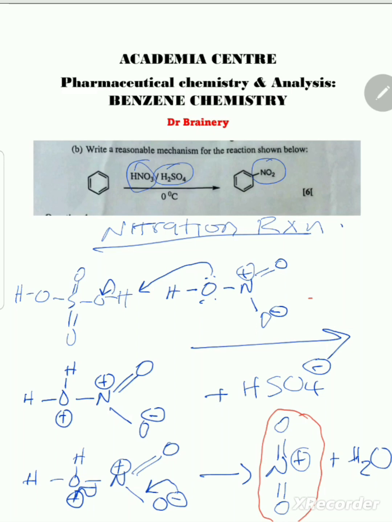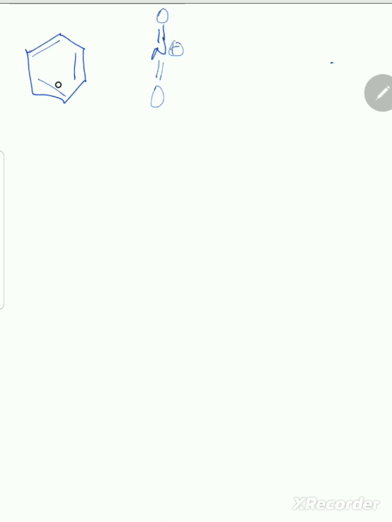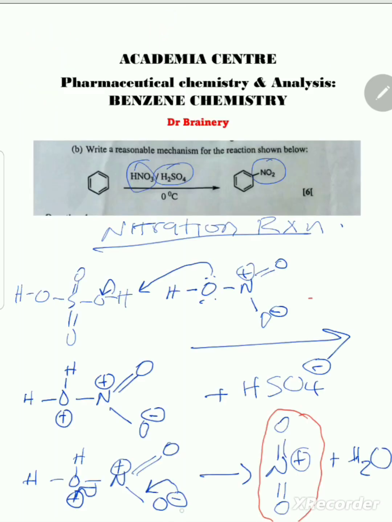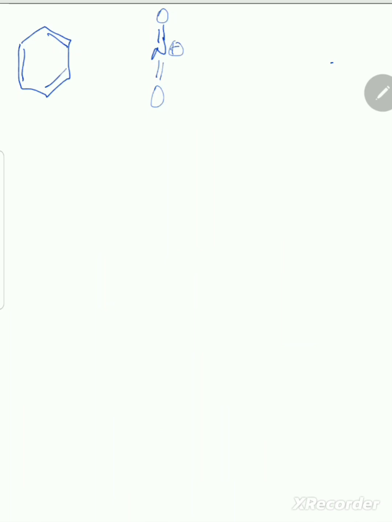Okay, so the benzene is not like this, it's like this. Let me just write it exactly where it is. So here, let me write it. Okay, it's like this, like this, like this. Then see the way it is. I'm just going to say this one pi electron will come and attach itself to an electrophile. Then immediately when it attaches, this bond will open like that. So the way I'm going to write it, I'm going to write it like this.